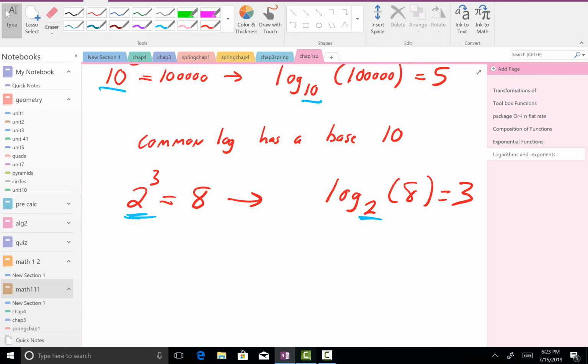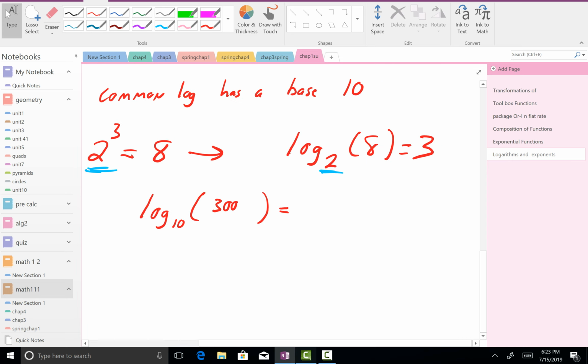What if you want to find the log of a number? So let's say you want to find the log of, we'll just go base 10 here. If it's a base 10, you don't even have to write it, but I'll just put it on there anyway. And let's go 300. Okay, well, what does that equal to? Well, exponentially, we would then go 10 to the x is equal to 300. I wonder what that is. I wouldn't know because I don't know what power that is.